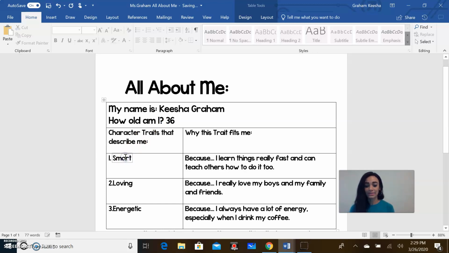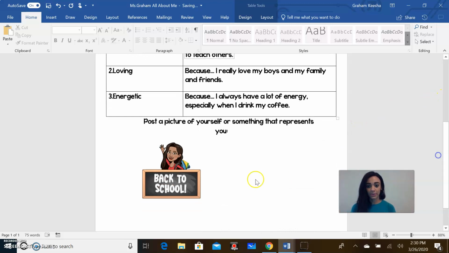36. I wanted them to come over here and I wanted them to be able to fill out only their character traits and not be able to delete the number. So you see it won't even touch that. So character trait, I said, oh, I'm smart. And then over here, I wanted them to be able to give me the reason why. So I left the word because, and I have it where they can tap it here because I learn things very fast. And I am able to teach others. Okay. Then I wanted them to upload, part of the directions were to upload a photo of themselves.